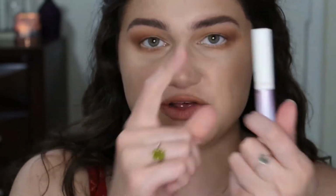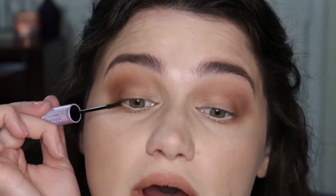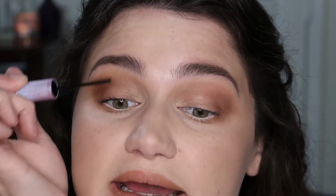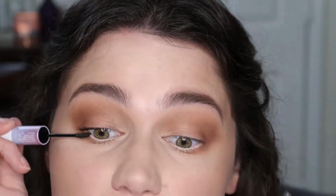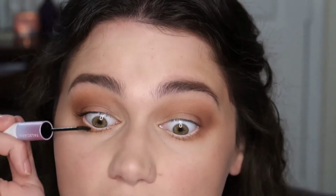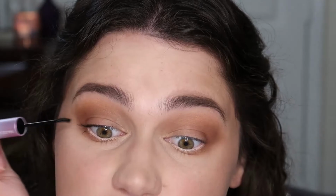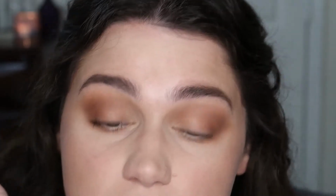So bond first. So that's this little purple one. It's a tiny little brush, which I think is good. It means it'll get in there and really coat what it needs to. And it says a little goes a long way, so... Oh, okay, good. And it's blackening. It's kind of like a little bit of a mascara. I was worried about that, honestly. I was like, okay, well, what if I want my natural lashes to blend in with this and there's no mascara on them? But this does a really good job because it is black. So it really does blacken your lashes. So I do really enjoy that. Okay. All right. So there's that.